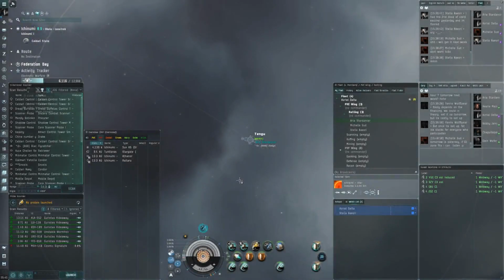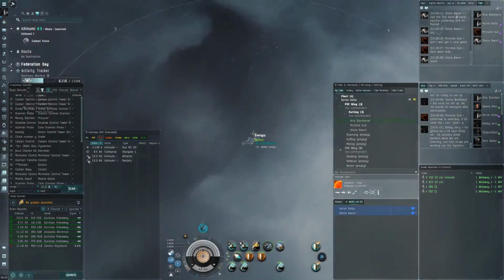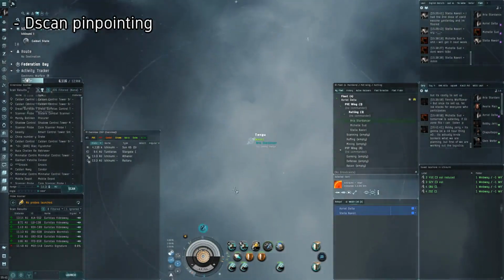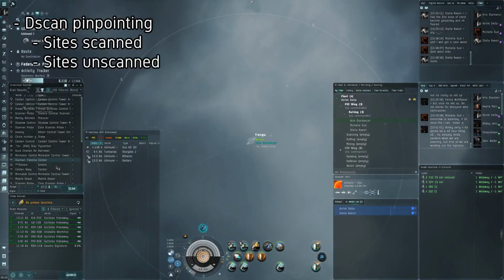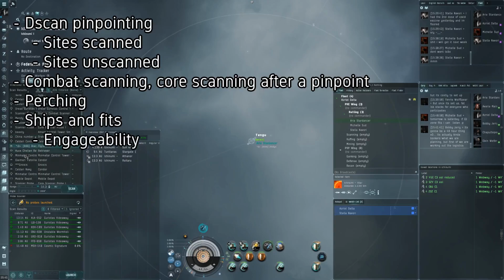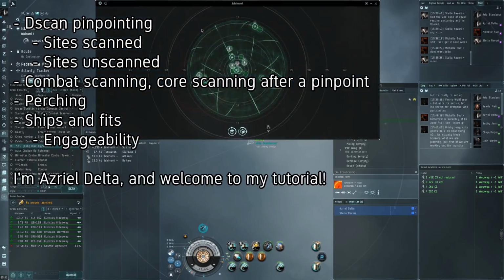Hey guys, today I'll be showing you how I hunt ships in EVE Online. We'll cover the basics such as Dscan pinpointing, both with sites scanned and unscanned, combat scanning and core scanning after a pinpoint, perching, ships and fits and their engageability. I'm Azrael Delta and welcome to my tutorial.